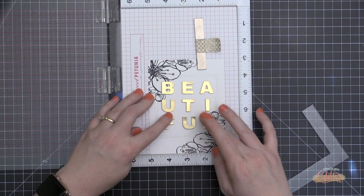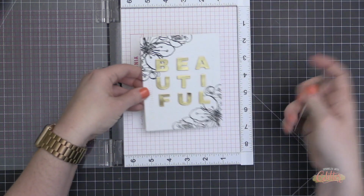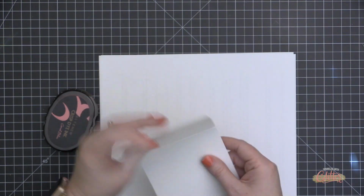And I'm finishing off that 3rd row. And before I pressed everything down really good, I went ahead and pulled that corner piece off, made sure everything looked good, and then I pressed it all down.